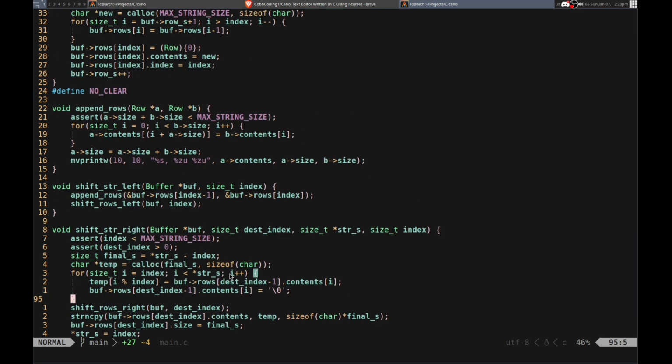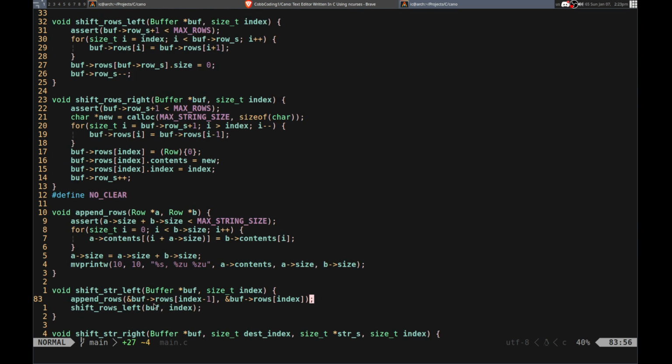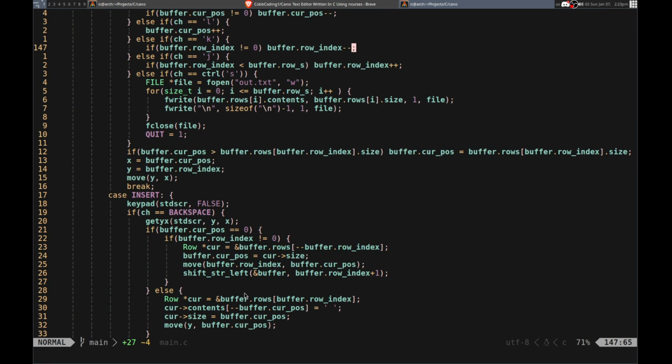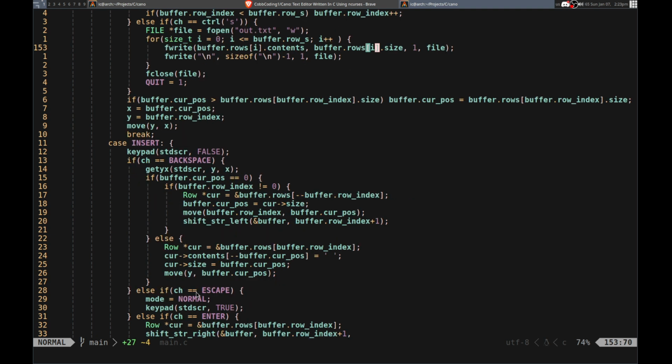Let's see. Contents I. So when we pass it, it's 0. But that's before we shift it, when it would become 0. Because we call that after, and we don't call that anywhere else. We set the buffer size equal to the current position? Why do I do that?